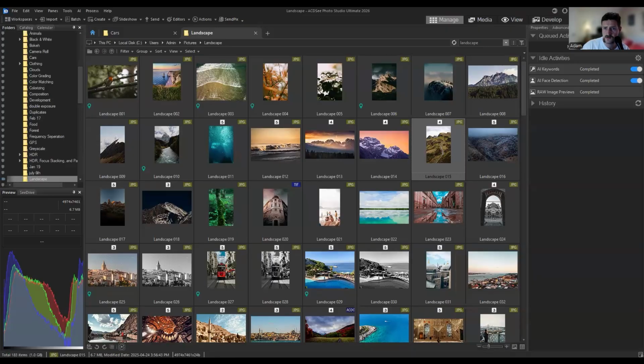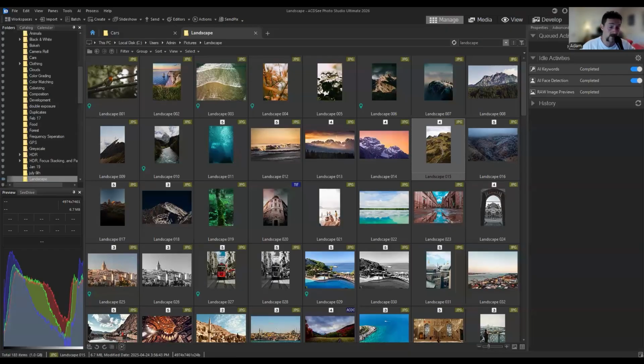I think there might have been some file format improvements, but I'm not certain if those are incorporated into it. So let me just double check really quickly what I have here. So the DNGs is not listed here.